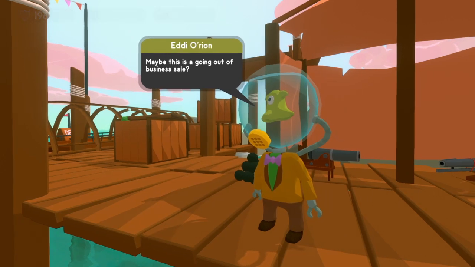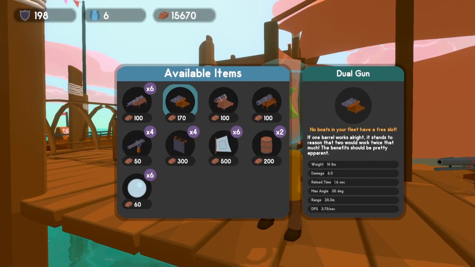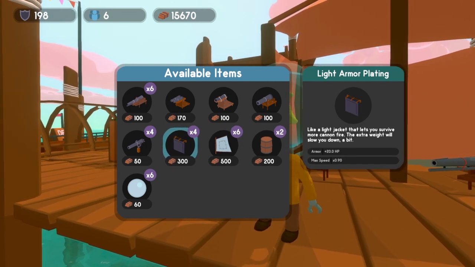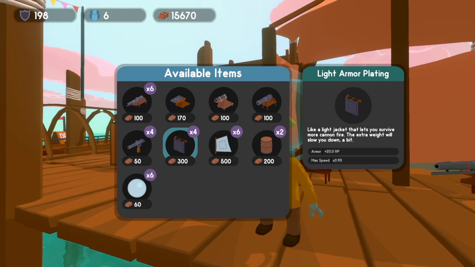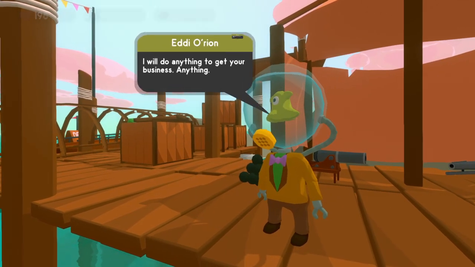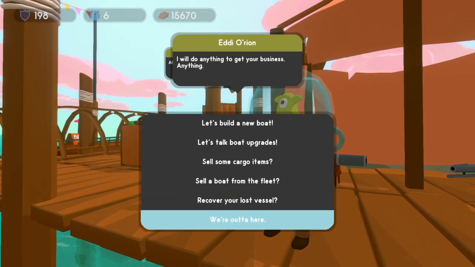Let's talk about boat upgrades. Okay, this is what you can sell me, but I just bought some of that stuff. Light armor plating. Okay, the extra plating will slow you down a bit though. And it's only 20 HP for that, so it's not too bad. Okay.